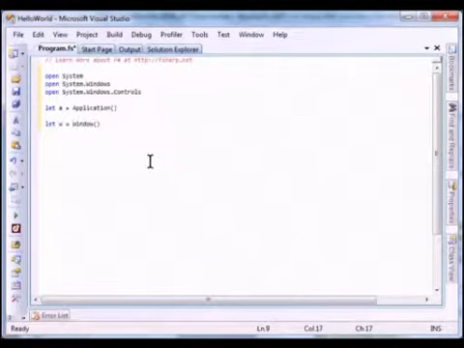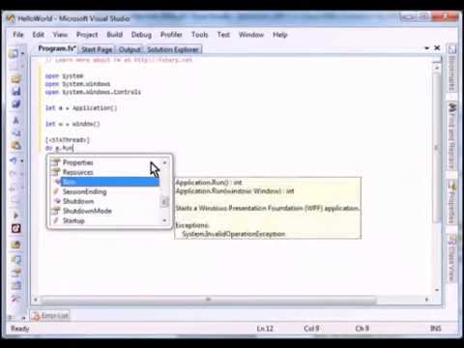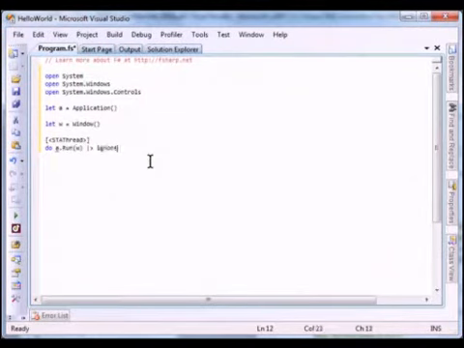Let's create the window object. STAThread is an attribute needed for WPF. Let's call the Run method of the application object, passing w as a parameter.